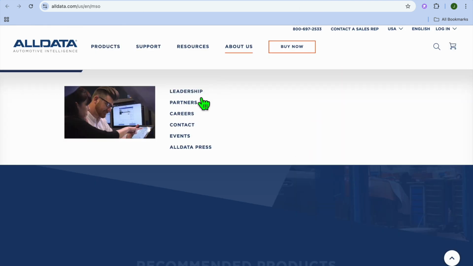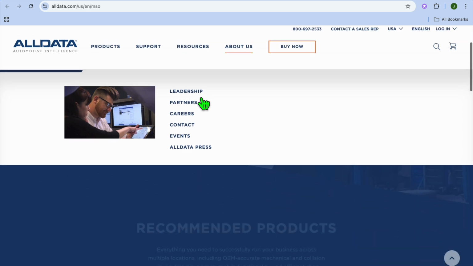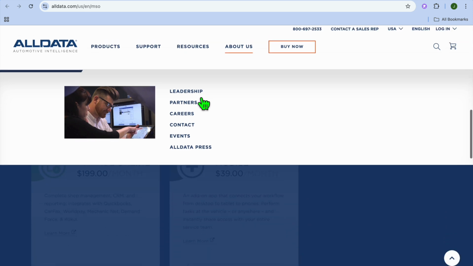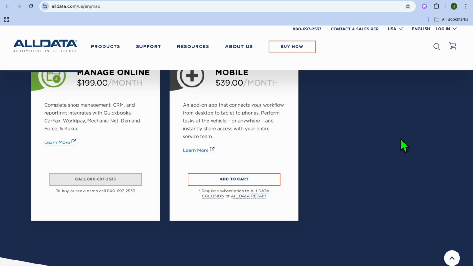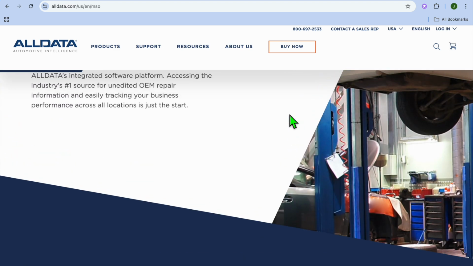While Alldata, on the other hand, has some pros and cons: it's a trusted source of OEM repair info, TSBs, recalls, wiring diagrams, and more, a must-have for accurate diagnosis. The only drawback I would say is it is not a business management tool. The interface can be dated and harder to navigate for new users.